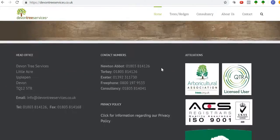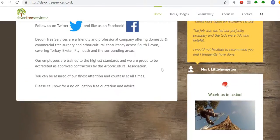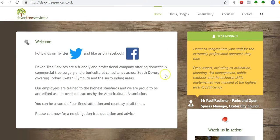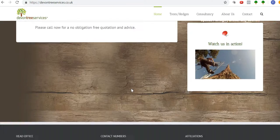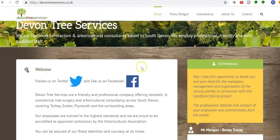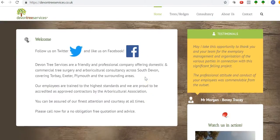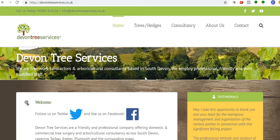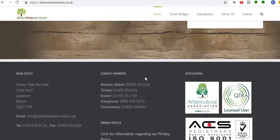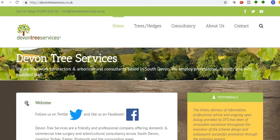The feel I get from this site is that it's a temporary site. There's a noticeboard style with pinned messages that gives the feeling of something unfinished — like it's saying 'out for lunch' or 'website not finished.' There's not a lot of content on here, which doesn't give it a lot of credibility. So if I were to give it a score out of 10 for convertibility, I would say probably three, maximum four.